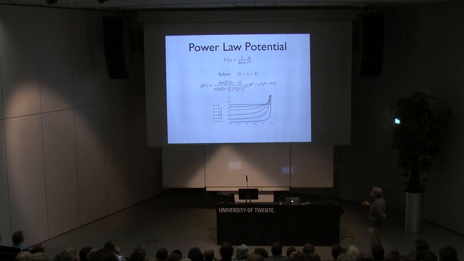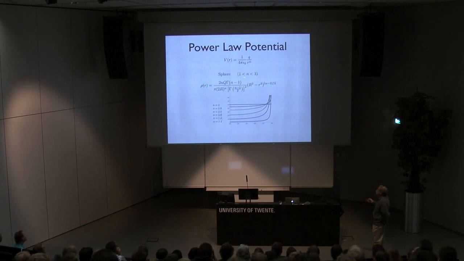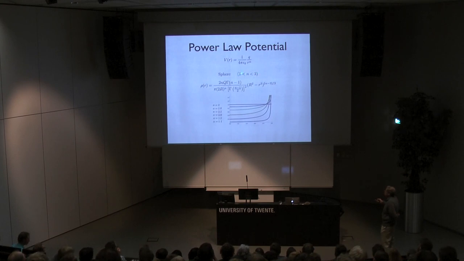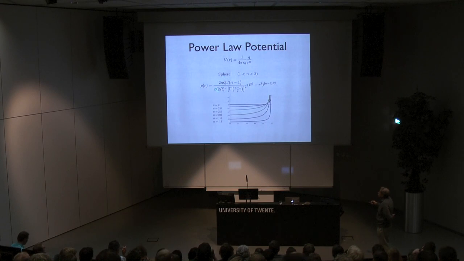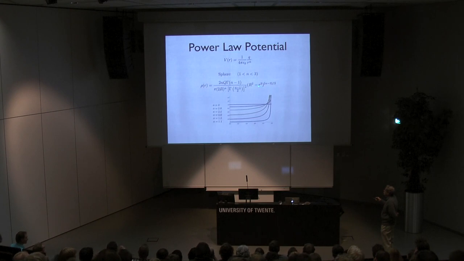And for a sphere, here is the formula for rho as a function of r, charge density as a function of r, for arbitrary n. N only in the range from 1 to 3, for reasons I can explain to you if you like. It doesn't make any sense to look outside of that range. 1 to 3 is the reasonable range for this particular problem. All this junk out in front, by the way, is just constants. Don't focus on that. It's R squared minus little r squared. This is a sphere, so I'm talking about the total radius of the sphere and the distance from the center, raised to the n minus 3 over 2 power.